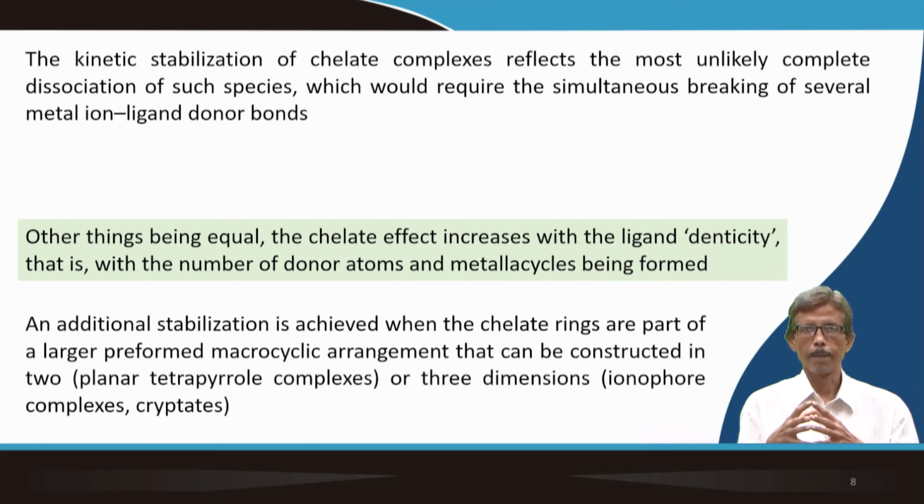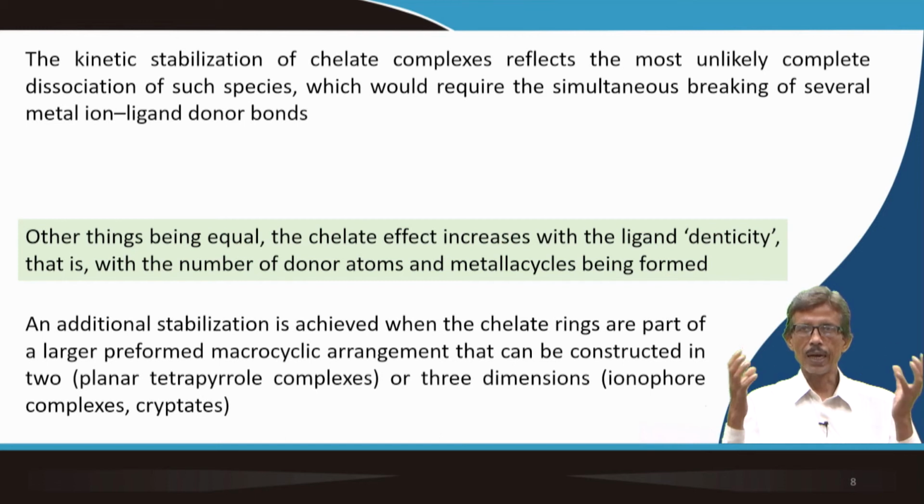triethylene tetramine. So, that can also bind to your metal ion and that can also give you many such metallacyclic ring formations as well as stability, and the corresponding stabilization we can compare. But if we are able to connect these 2 end NH2 functions, the primary NH2 functions, you will be getting a macrocyclic ring.